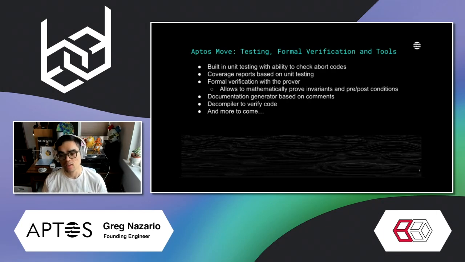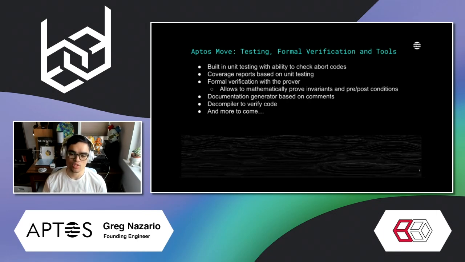With the unit testing comes coverage, which a lot of people like in other languages. The ability to have a coverage tool tell you the percentage of coverage is very useful. Even one of our centralized order books on the blockchain has 100% coverage. Akania, the guy who works on it, loves testing. He's got 100% coverage on his code, making sure that every single line and every single branch is covered.